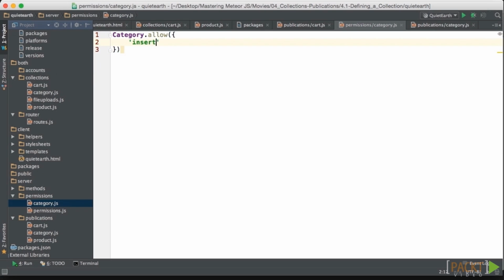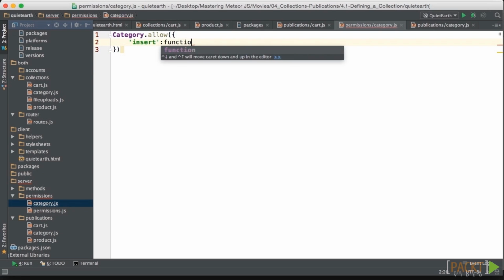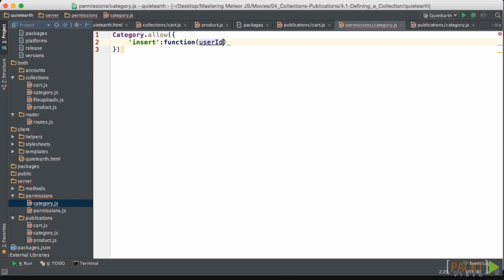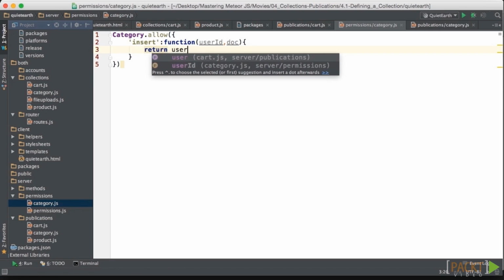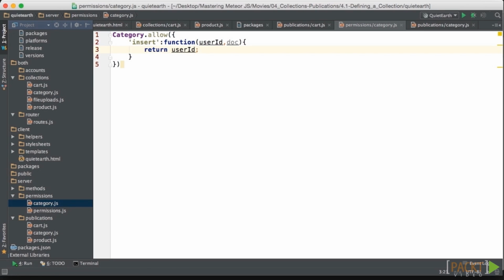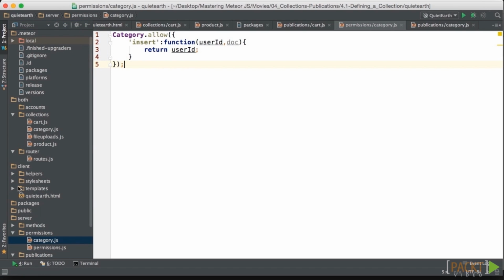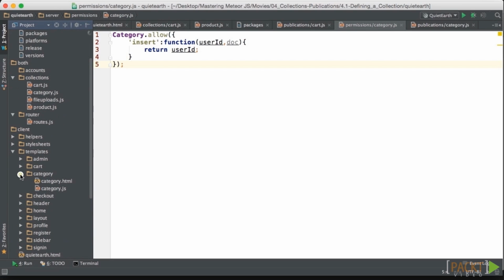So you're effectively saying, when someone asks to insert, check that there's a user ID, for example. And so you would just say return userId. And if there is a user ID, it would return true. If there isn't, then it would return false. So it would allow if they have their user ID and they're logged in, and it would not allow if they're not.